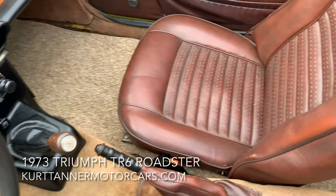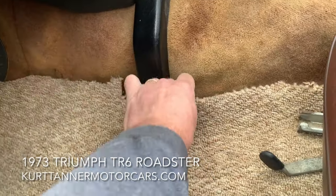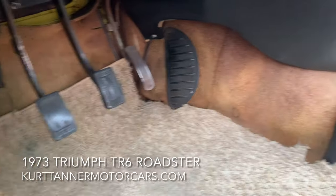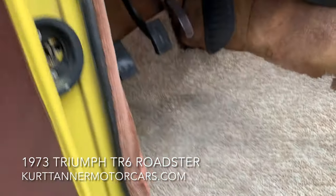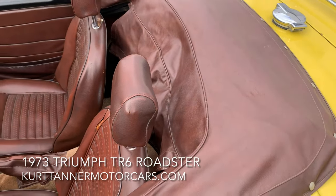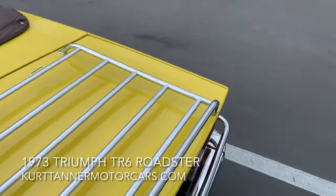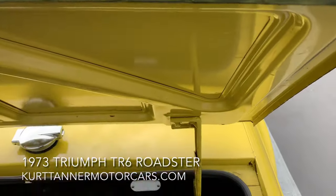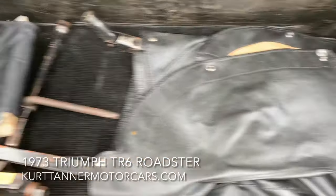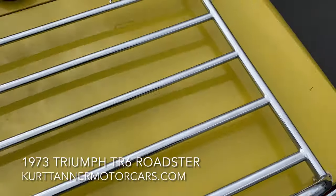Amazingly, all original carpets — if you lift this flooring up, you can see the original carpets are there being protected. All in here is original: original door seals, which is pretty amazing. Original dark brown top boot, and there is a black top under there in fair condition. Let me show you the trunk — it's kind of as you would expect a nice original car to be: jack, books, tools, and an original factory tonneau cover in perfect condition.